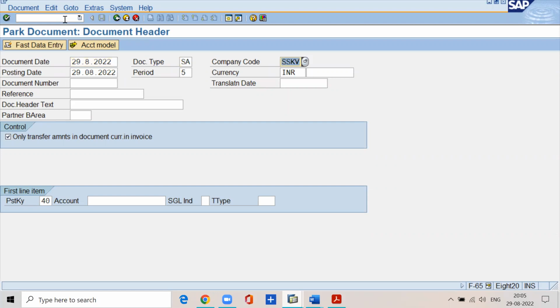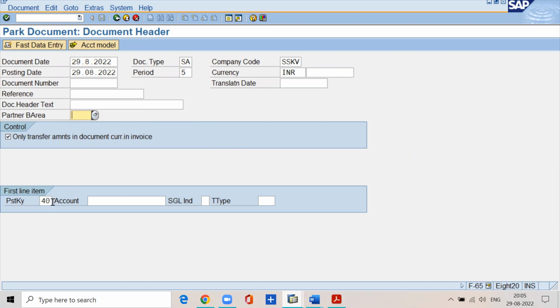Company code SSKV. Posting date 29/8/2022. Period 5. Currency INR. Okay, just a minute.